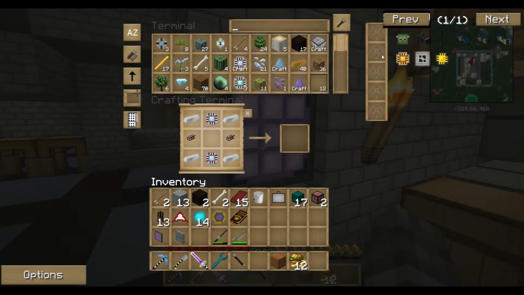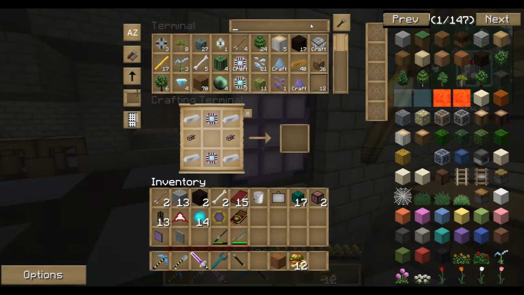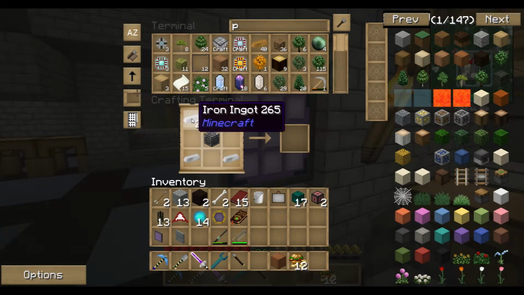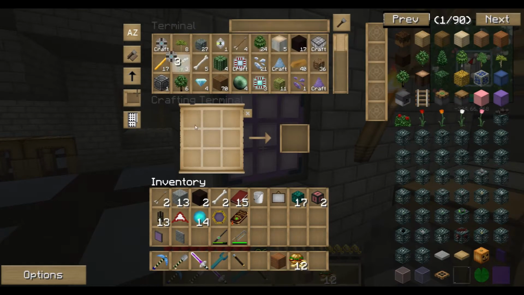Okay. But yeah, so we're actually doing pretty good here. We can actually add another CPU to this. There we are. Processor. Boom. And let's put this in here.